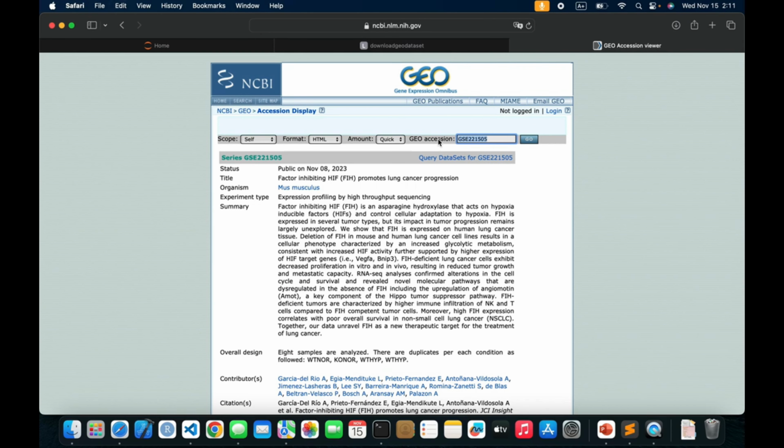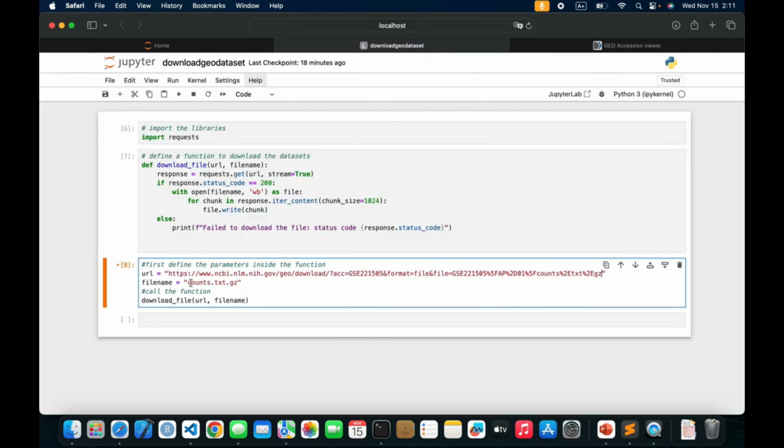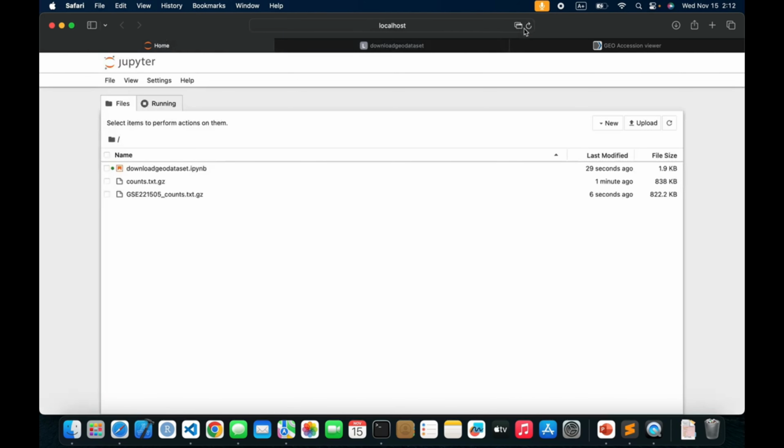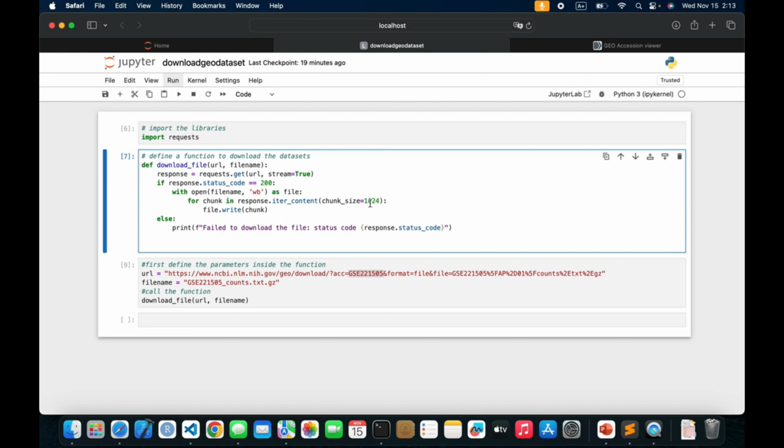So I define the accession number with the file name, underscore, and then we try to download this. Let's see. Yeah, now you can see it is downloaded. If you reload this, you can see that your file has been downloaded. So this is how you write the code.